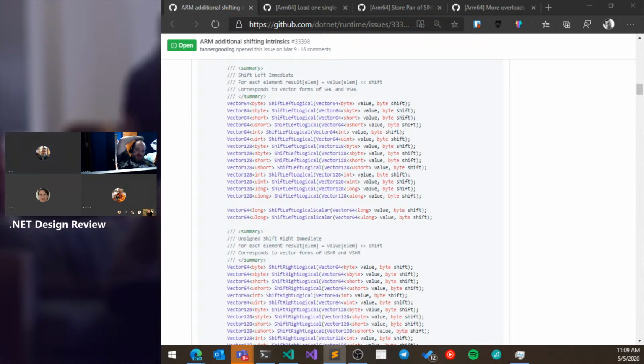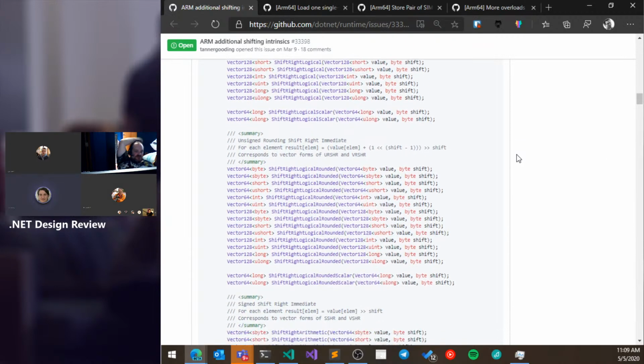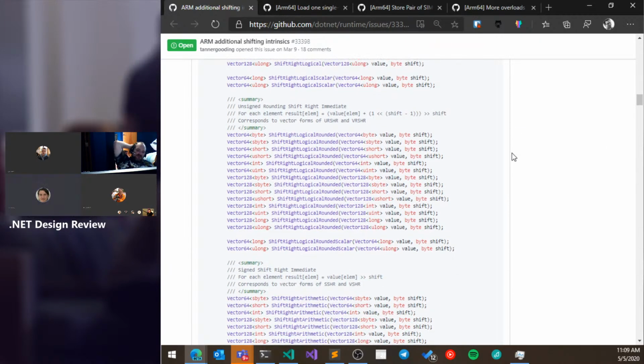Any objections to that? Otherwise, I'll just go all the way to the bottom. There's some more after we scroll down a little bit. I was afraid you would say that. Do we know what the processor is going to do if you ask it to shift 100? Does it just give you 0? Does it error? Will it format your hard drive?